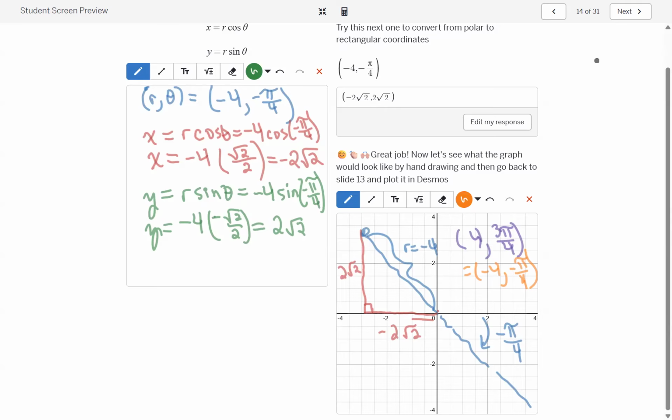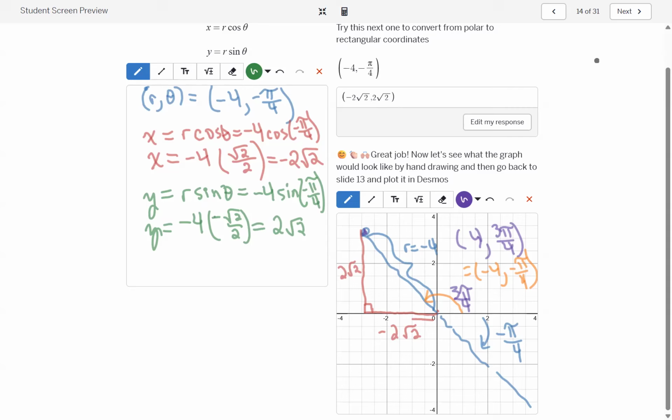You see how in quadrant 4 it's negative pi over 4. What would the quadrant 2 angle be? 3 pi over 4. But the radius is negative 4, so with negative pi over 4, we're looking in quadrant 4, but then we walk backwards and end up in quadrant 2. With the alternate point, we'd turn and look to 3 pi over 4, and then we'd walk positive 4 and end up in quadrant 2 at the same location.